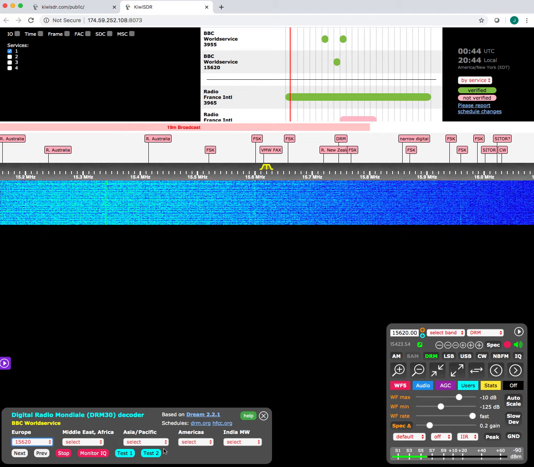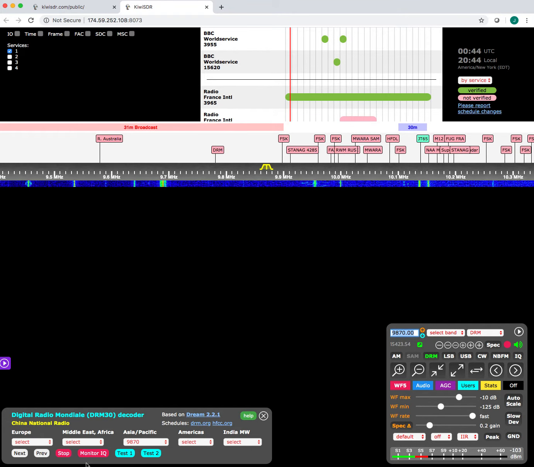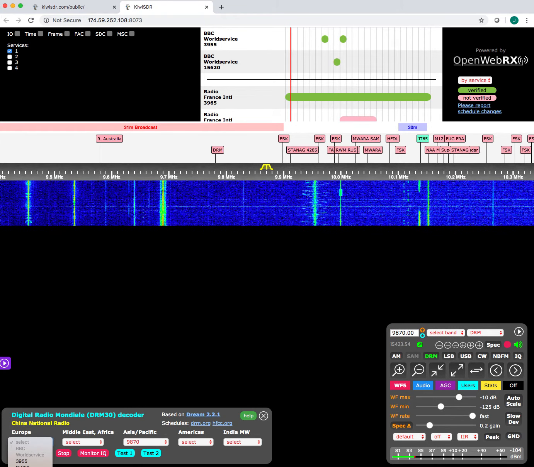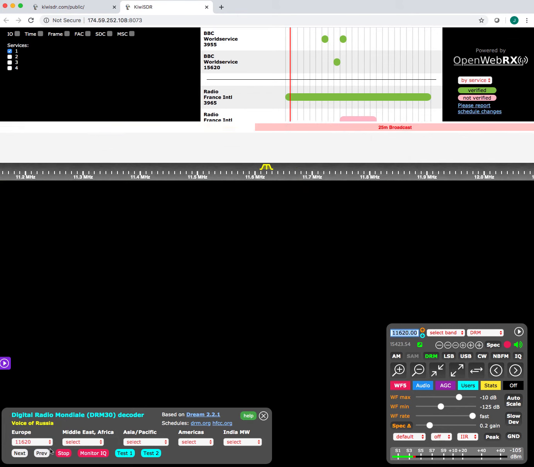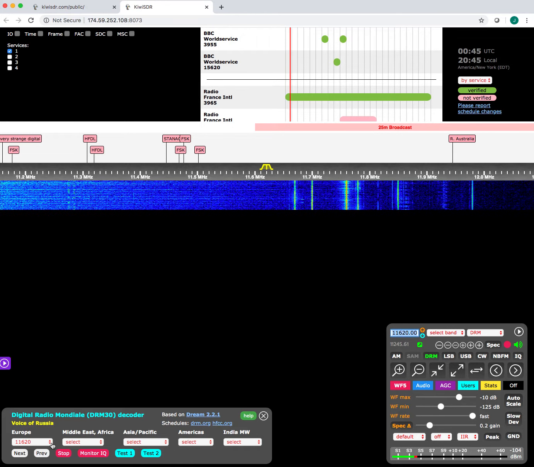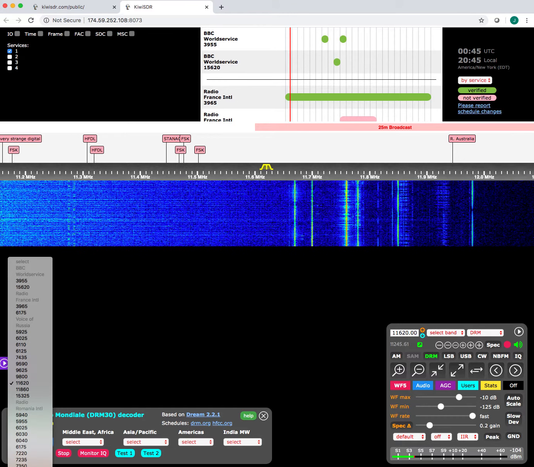Let's see, where was that? I think I had to actually be on a European station to get the stuff. This should work. Let's see. Nope, nothing there. There was some experimental French station I had.